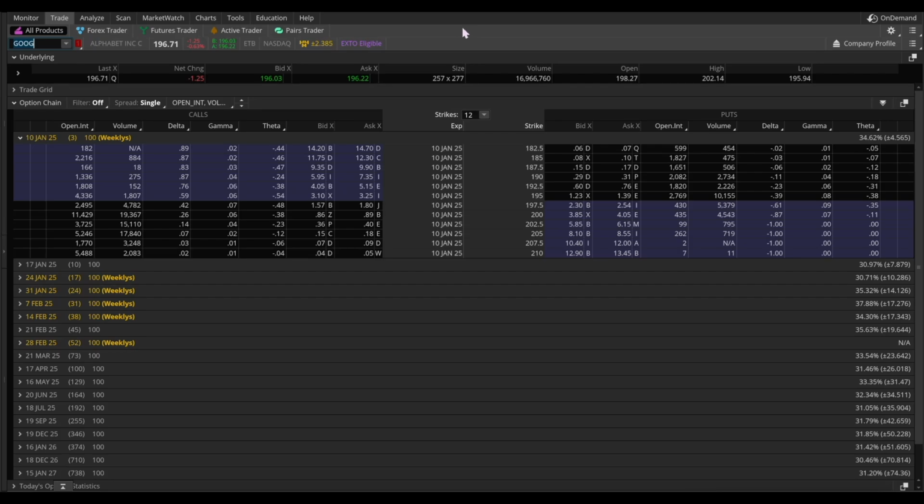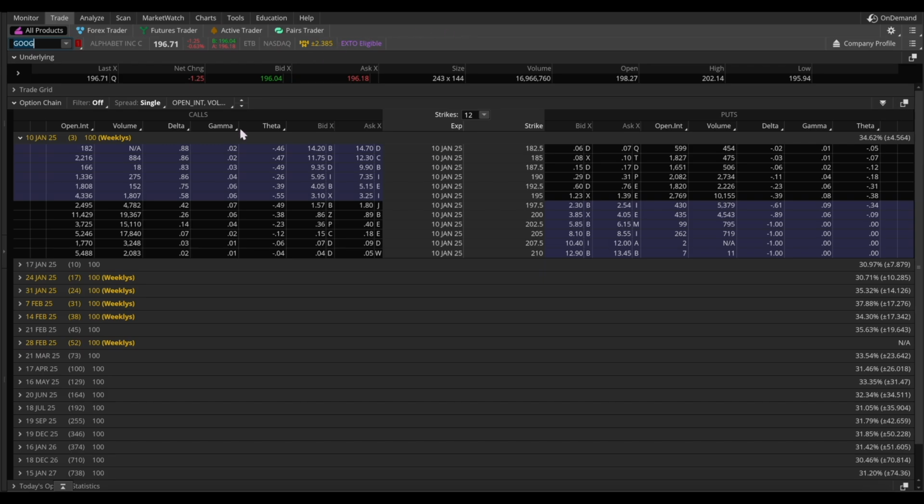So today's video is going to be a breakdown of one of the tabs here in Thinkorswim that often gets overlooked. It's not hidden, but it is underneath the option chain, so you may find yourself skipping over it, but I definitely want to take some time and provide some detail about this particular tab.